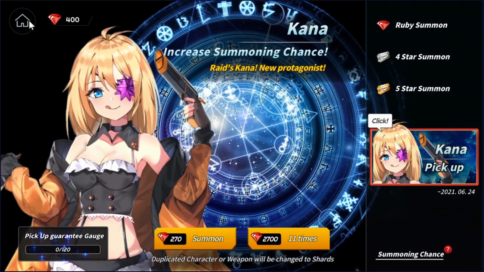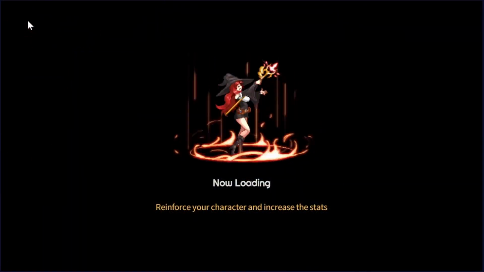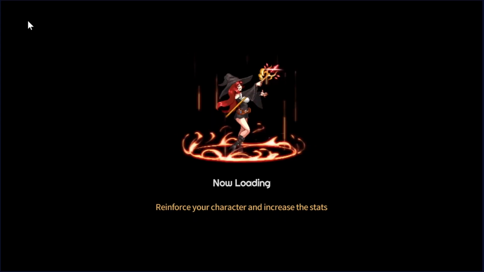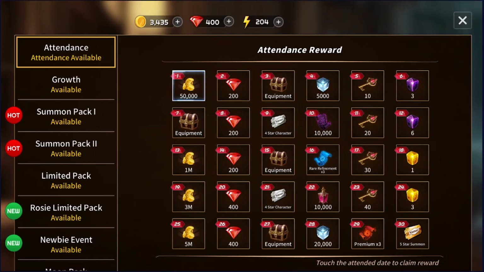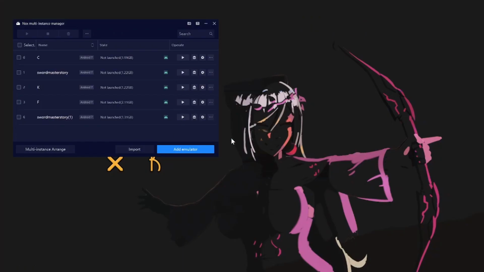So after you've done that, if you are not happy with your account, which I would strongly recommend you not to start off with Athena, I would then close my game. After you've closed your game, it should bring you back to this interface. So since Swordmaster Story 1 was a failed instance, I will just go ahead and delete that. The trash bin icon, you press delete. So what you should be doing next is you go back to your original one and you press copy. And then you can redo that process all over again.